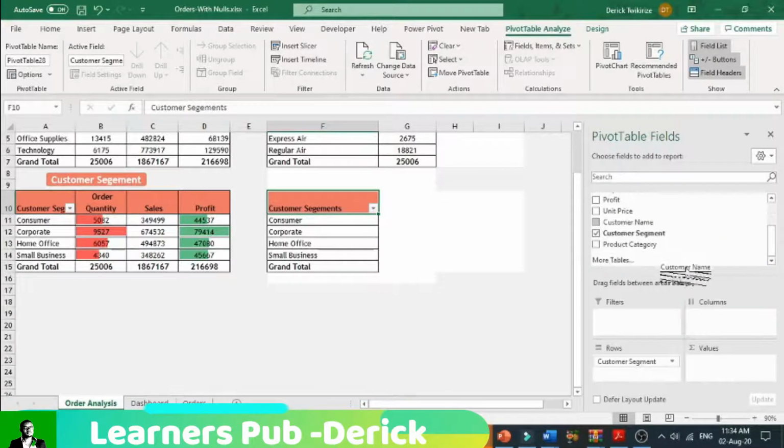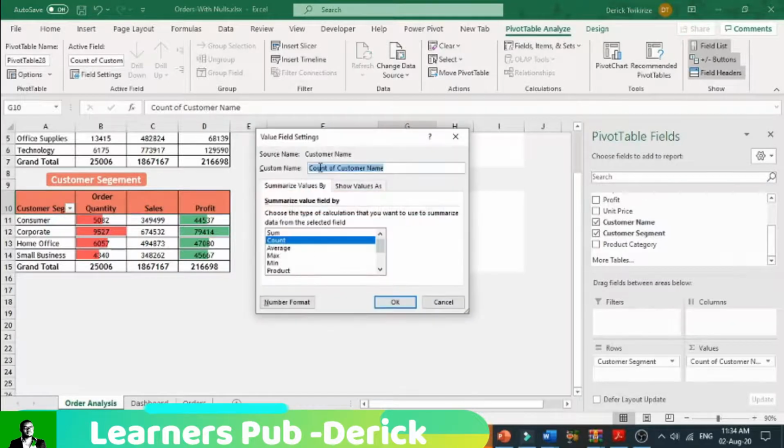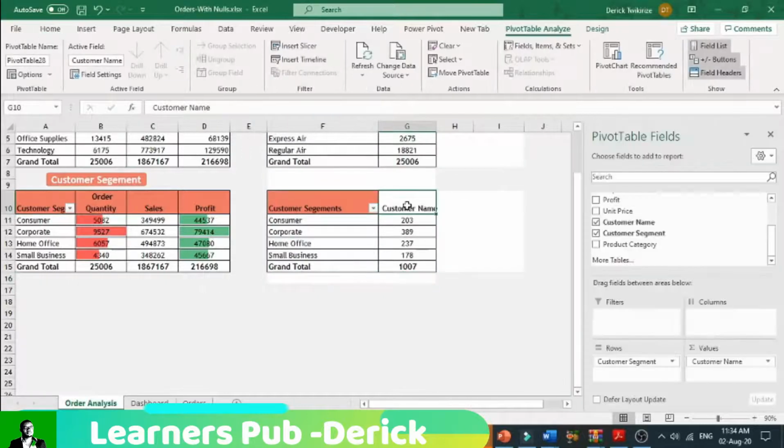Okay, so we just simply click and drag here. You've realized it has come as a count because that's what we want. We want to count how many, so just put a small space there. That one will tell you how many customers belong to each of the segments. It appears like the corporate class has more customers, and then the small business has the smallest of all.